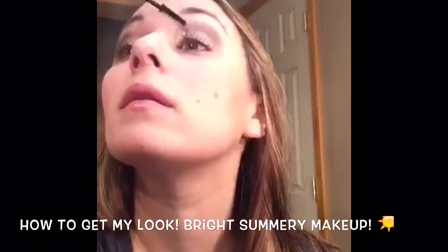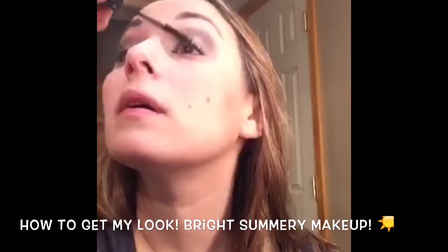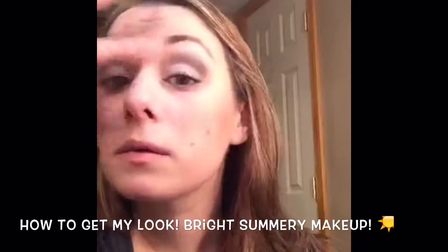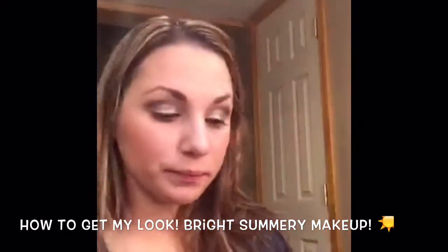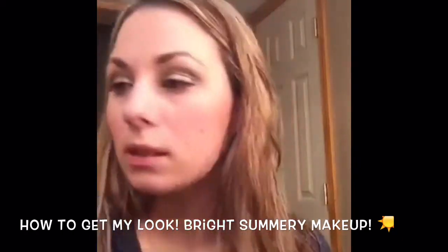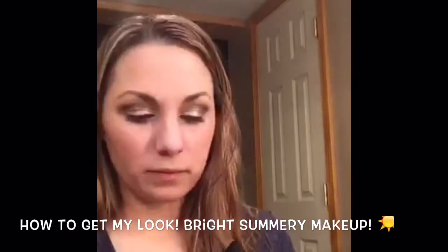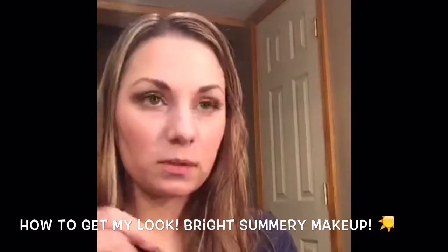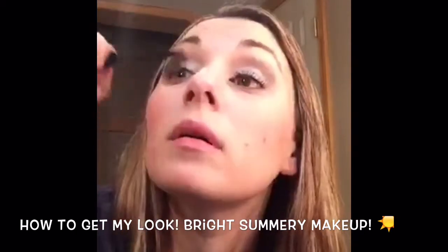And it's funny because I always have trouble with this eye. I don't know why, if it's because I'm using my right hand and reaching across, but I always have a little bit of trouble with that side, so I always have to go back and mess with it a little more. So you're going to see me have a little bit of an issue with that side, and I just go back in with the lash comb and fix it. So that'll help you see how you can fix your eyebrows or your eyelashes if you don't get them perfect.